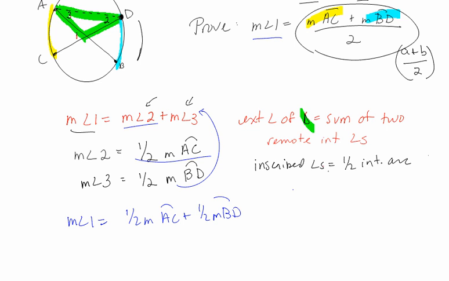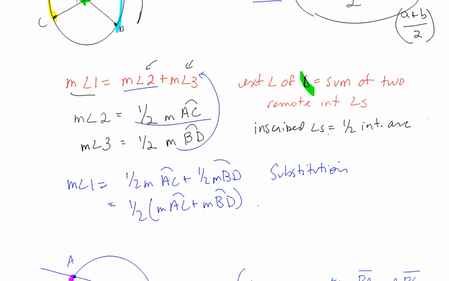And after that, which is just substitution, it's really just rewriting the statement. I factored out the common 1/2. Okay? So you can actually put the 2 on the bottom of a fraction if you prefer. And then it kind of looks like that formula I wrote up top, (A plus B) over 2.